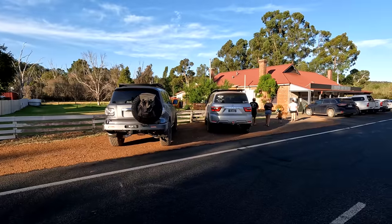So we're about to go down to the Mumby Pub. It's only about 4 km down the road. There's also another place down there where you can buy a feed and stay out the back for free as well. Love a good little pub. I feel like it's gonna be that outback-style, old school pub, which is exactly what we like. So we're gonna head down there now, have a couple of beers and enjoy some dinner.